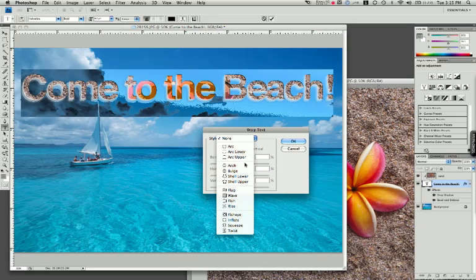Alright, that's looking good. I'll click OK, and then go back to the Move tool so I can see this, and you can see I've got a nice special effect here. So doing some nice advertising art in Photoshop is really easy, and I hope you enjoy it.